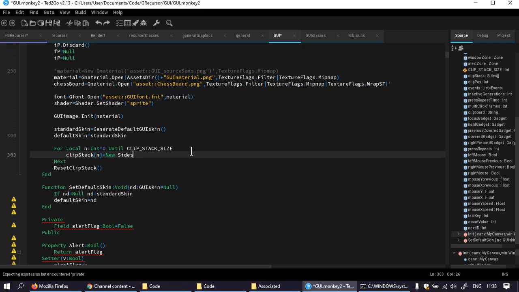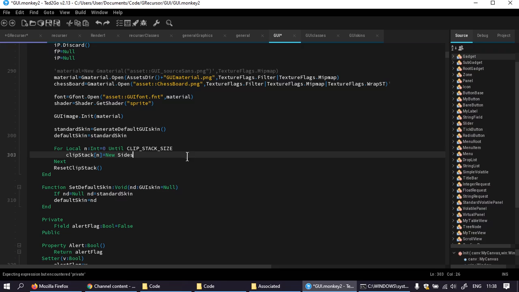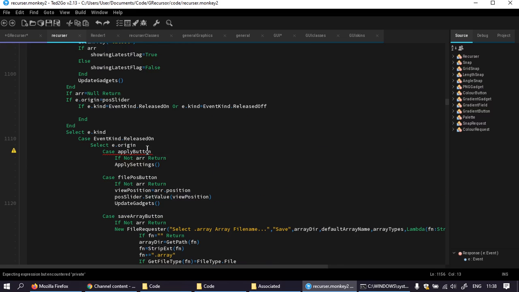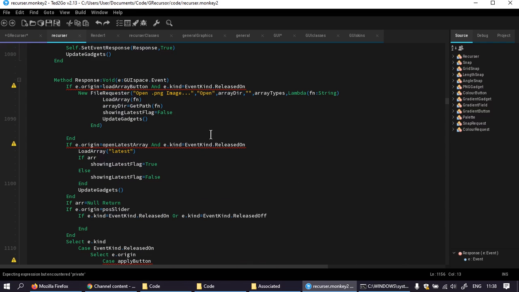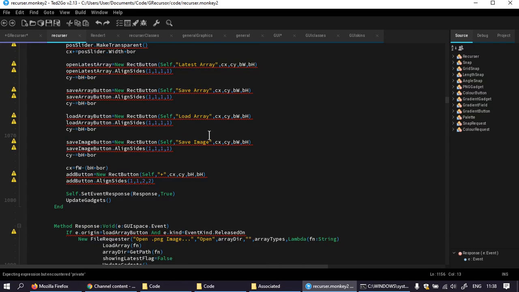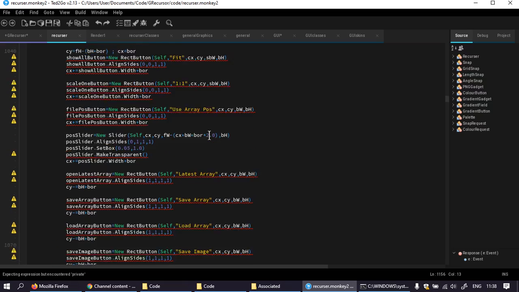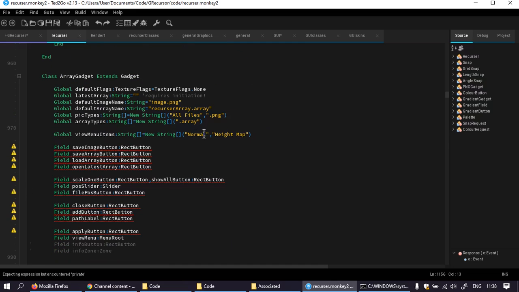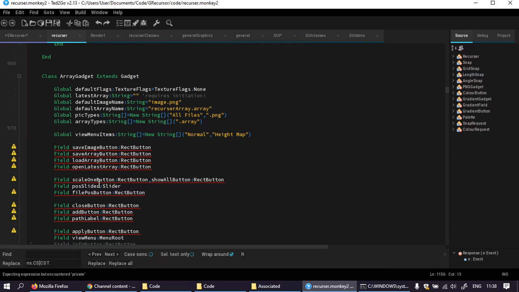So now, back to the cursor. Rect button has to go. Everywhere I see rect button, I really want my button.